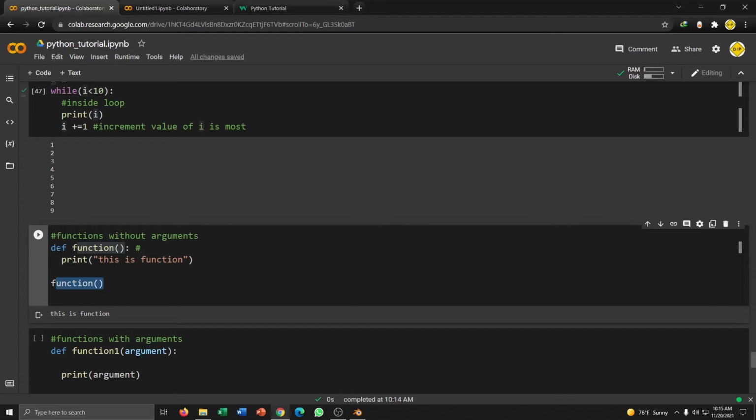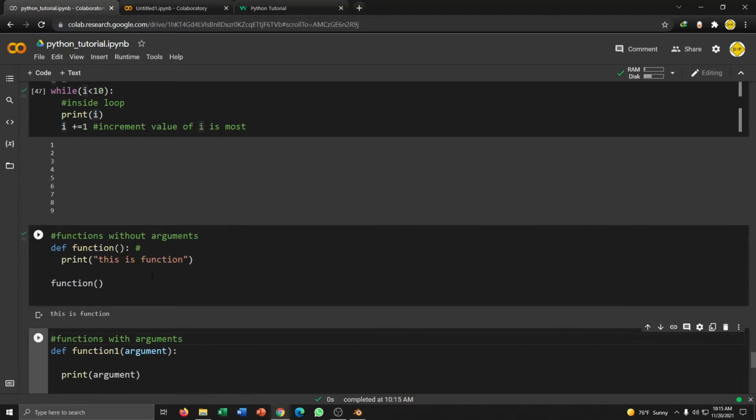So here I write the function definition, and here I print this is a function. So if you run this, it prints this is a function.